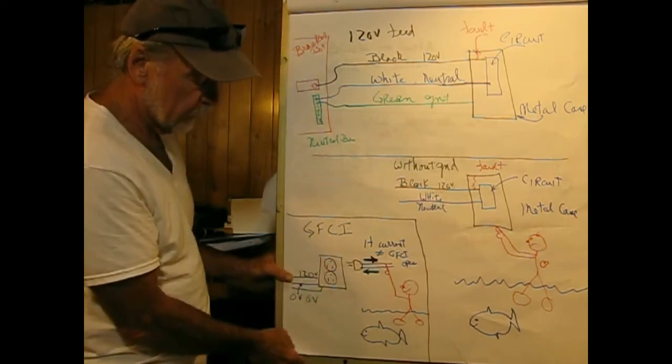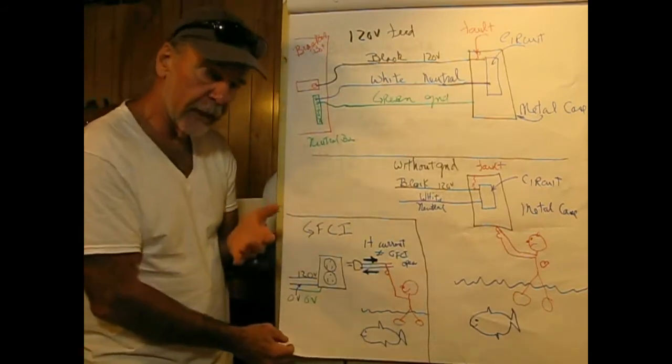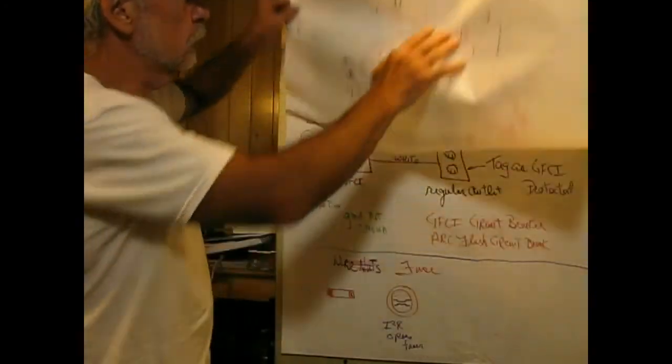So GFCIs are required anywhere that you'd be around any wet spots, say in a bathroom or in a garage. And there's test and reset buttons on them also.